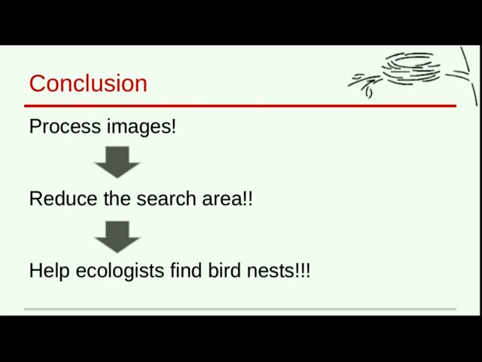To summarize, we're doing a lot of image processing in order to reduce the search area of where bird nests can be. This will help ecologists find bird nests more efficiently so that they can spend less time trying to find the bird nest and more time studying and helping the birds.